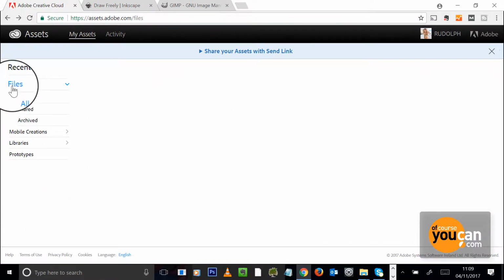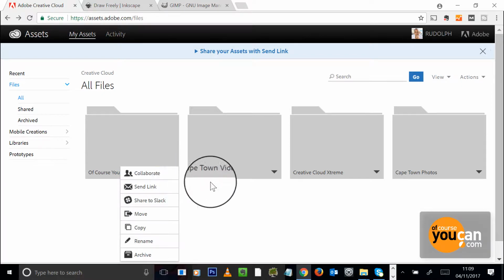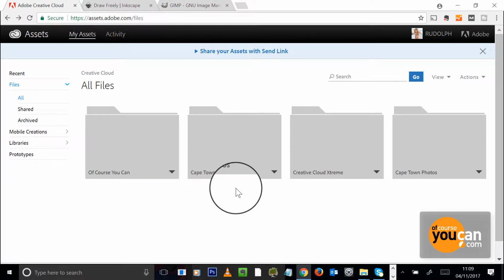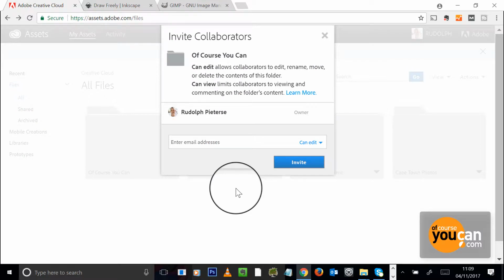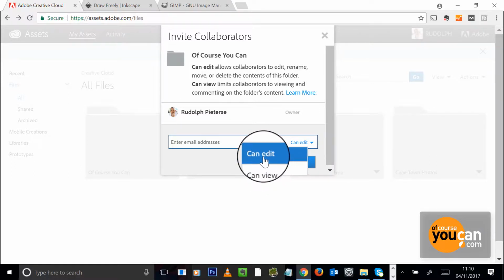If I were to move back to my main file screen, here's something very interesting as well. What if you were working with a team and they have to have access to the same files? What if you were an art director? Or what if you're coming up with a concept and you want somebody overseas to work with you? Guess what? You can click on this button and collaborate. That's right. So if you know somebody else that has the Adobe ID, if you maybe want to connect with one of our members and do a design with them, you can do that. Just ask for their Adobe ID. And if you insert the Adobe ID, your files in that folder become available to them. And you can either say that they can edit the files or that they can only view those files.